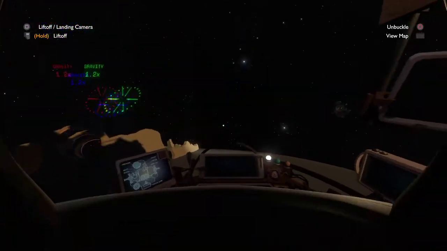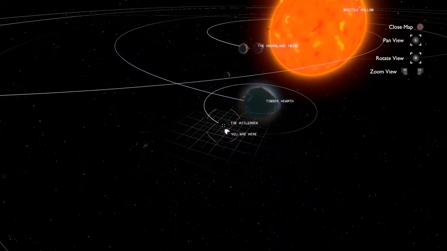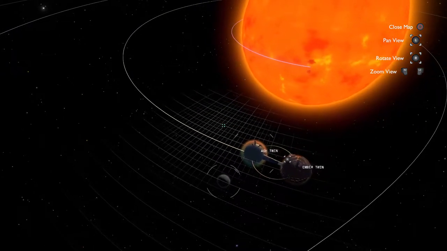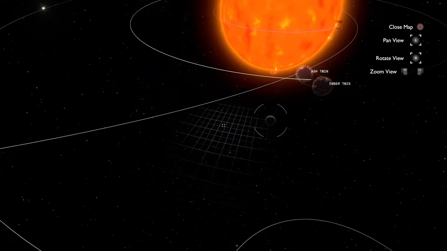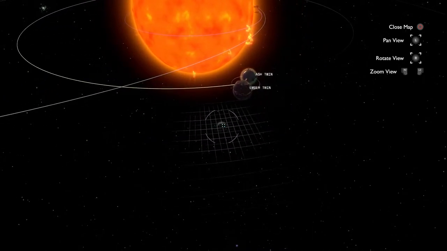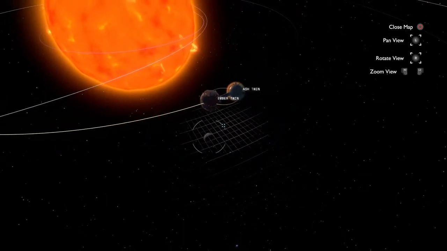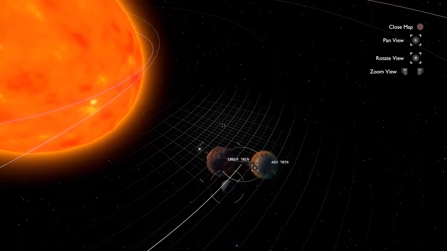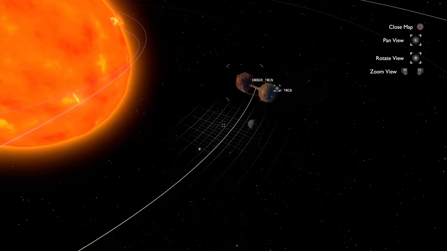Okay. Buckle up. And then I'll go to... What's this thing flying under the radar? This is an invisible thing. What? Maybe that's just the center of gravity between those two, I don't know.